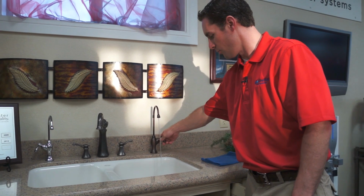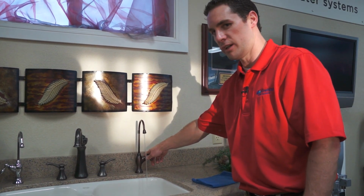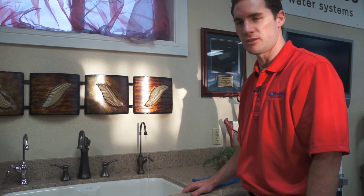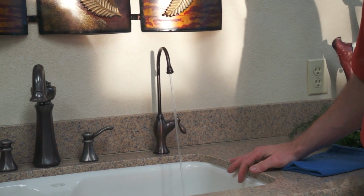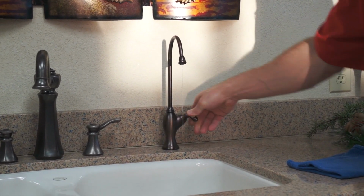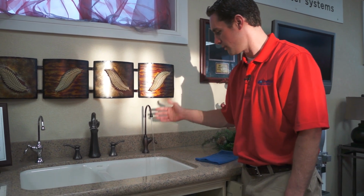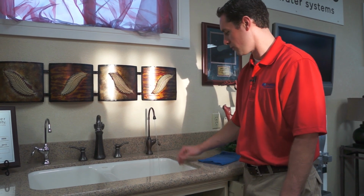All right, so when you get your water on and you don't have any more air in your faucet, what I like to do is just go ahead and drain it. So let it run, drain your storage tank, so wait probably 2-3 minutes, and see how we have a nice big heavy flow? When you drain your storage tank, it'll look similar to this. It'll just kind of ooze out of there and you'll know you drained your tank. So what I like to do is turn it on, let it flush the filters out all the way, so you drain the tank and get the filters running good.